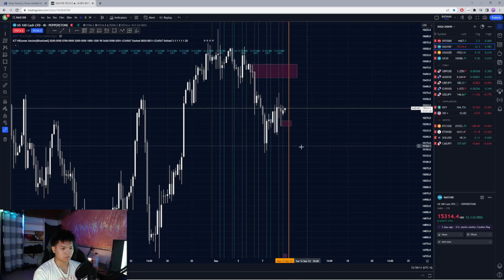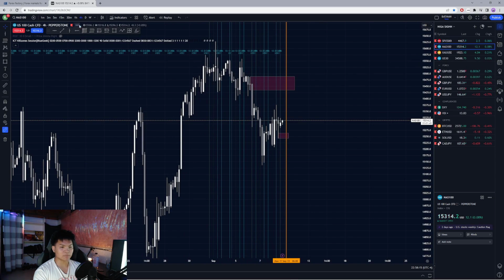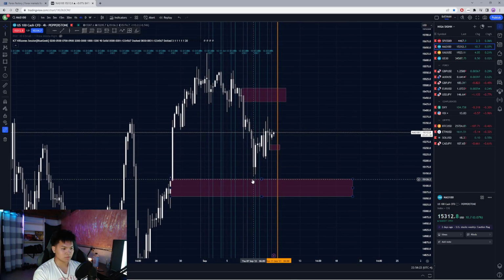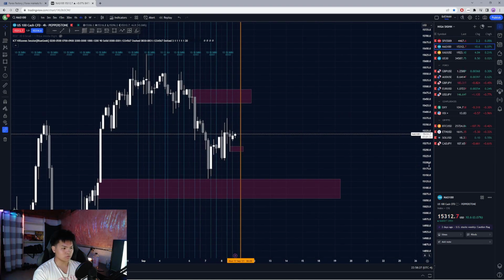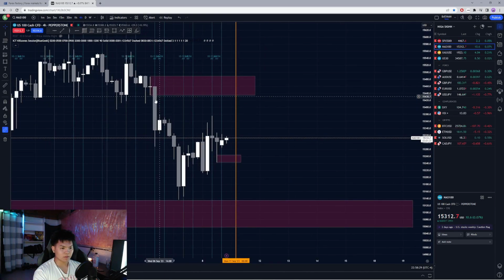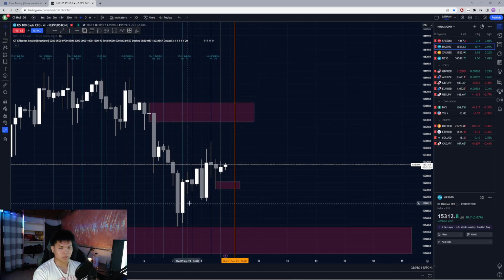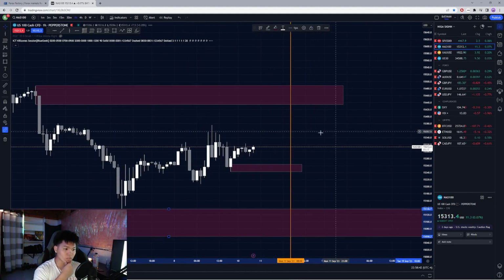Currently right now we have this demand zone right here. We just tapped into it. We have that gap, this gap. We just currently tapped into that, and we've been racing towards, I think, this gap right here. And it's currently bullish right now in the 4 hour because we just recently tapped this demand zone. But let's look at 1 hour.